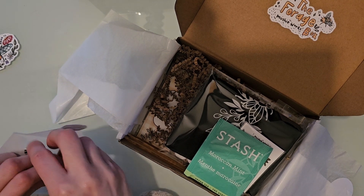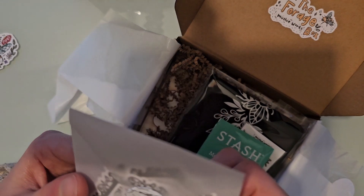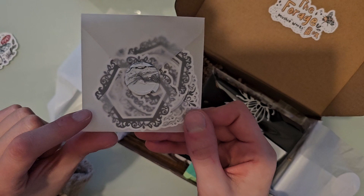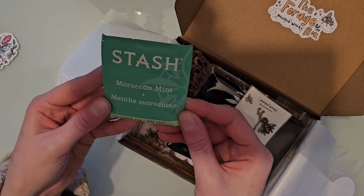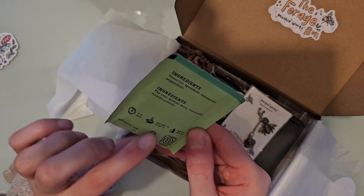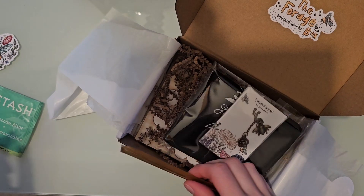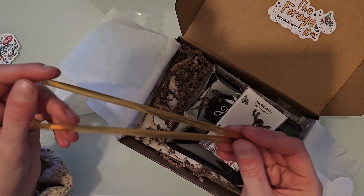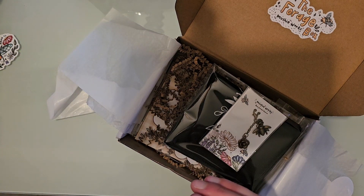I love her packaging — I think it's so cute. This one says 'love' on the little wax seal. Then you also get a tea: Moroccan mint green tea. I'm excited to try it — I love tea. And then you get two sticks of honey. Those are just some extra non-planner things, though if you're into junk journaling you could use the packaging in your planner.